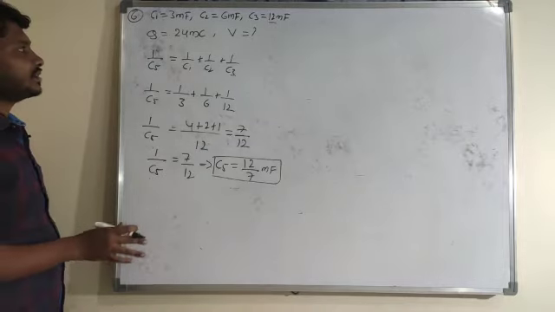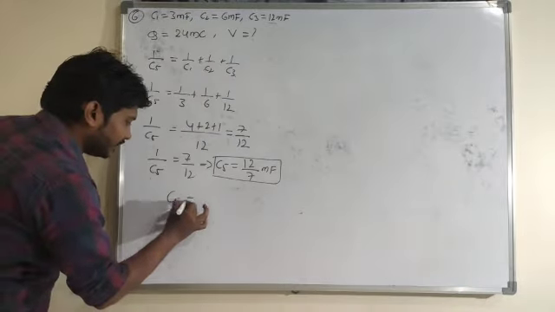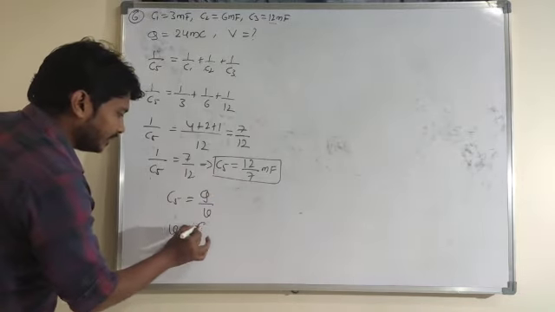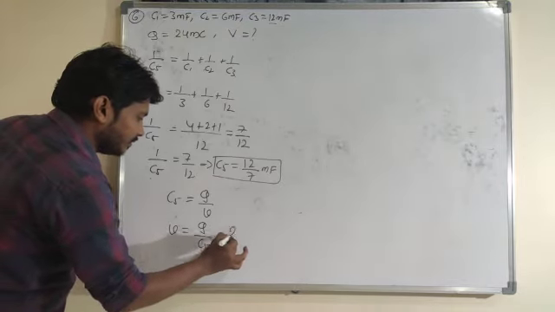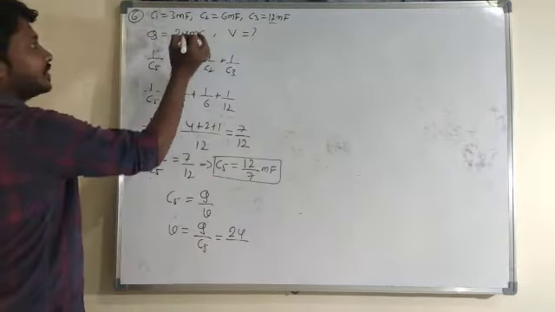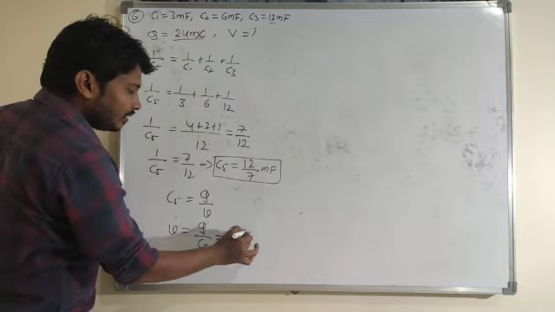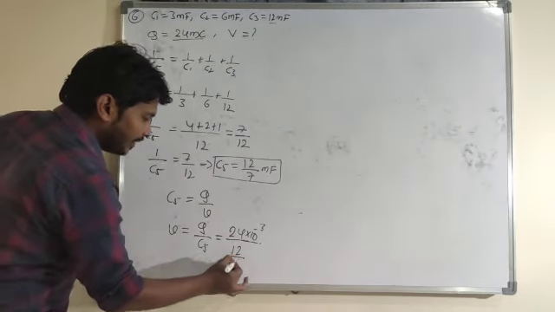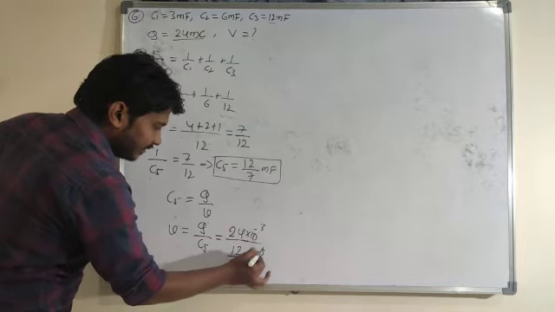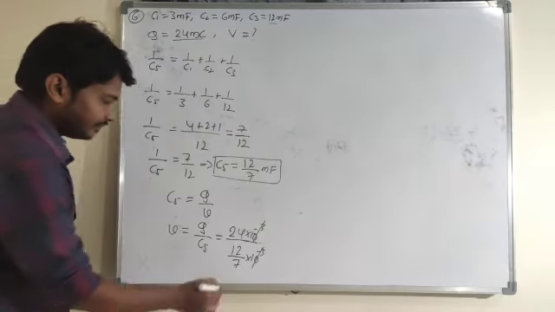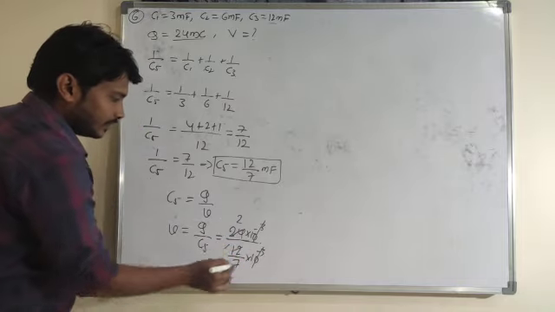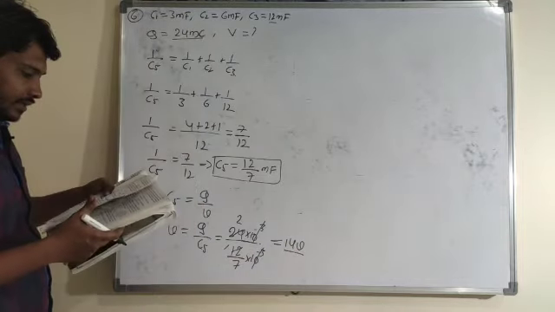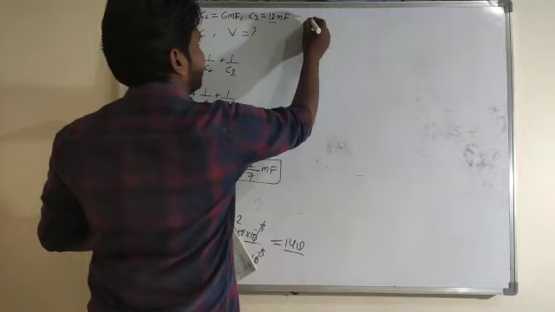In a series combination, charges remain the same. So the generalized formula is C is equal to Q by V. They asked to find the V value. Q divided by Cs. What's the value of charge here? 24, milli means 10 to the power of minus 3, divided by 12 by 7, which is also millifarad. The 10 to the power of minus 3 term gets cancelled out. So 7 goes to the numerator, 7 into 2 is 14. So what's the answer here? Answer is 14 volt. So we'll look at the next one.